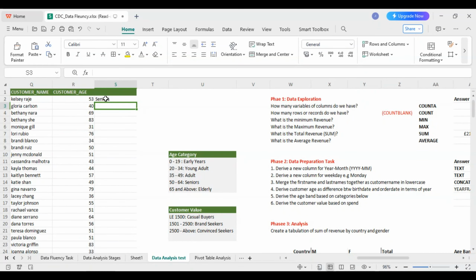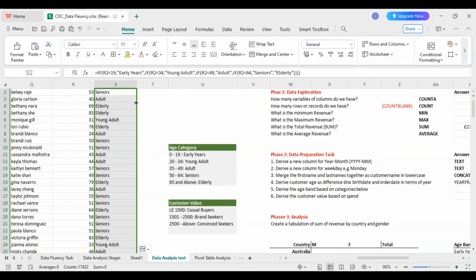Now is seniors correct? Senior is between the age of 50 and 64, and see that our customer is 53 years, is above 50 and less than 64, so it can be categorized as what? A seniors. So I will now come and populate my table with it. So I will be able to get the age of our customers. So that is a wonderful and a very logical work that we have done.